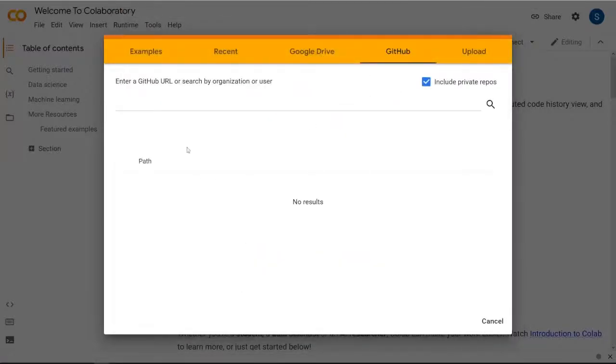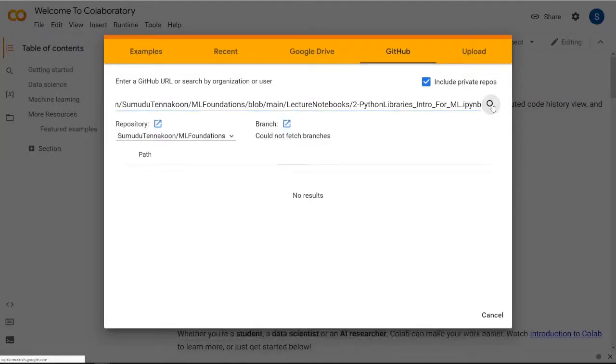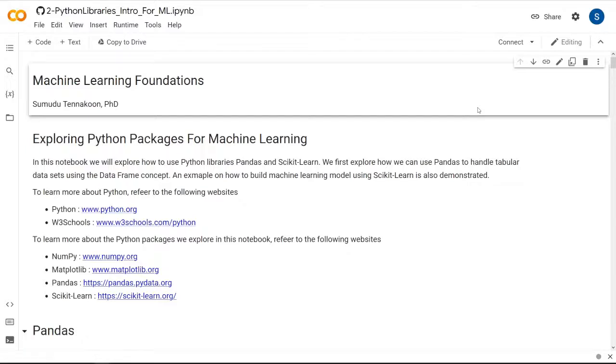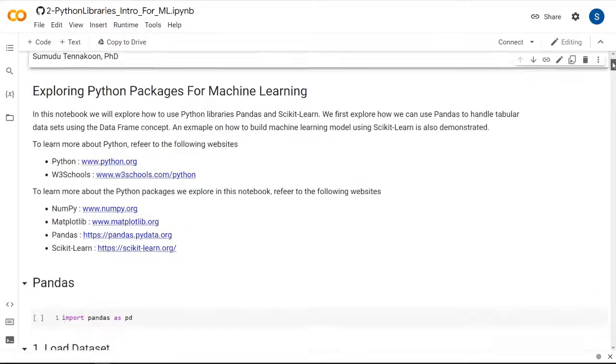You don't need to sign in. Paste the URL in the search text box, then click on the search bar. The notebook will be open for you in Google Colab, and then you can go through the notebook.